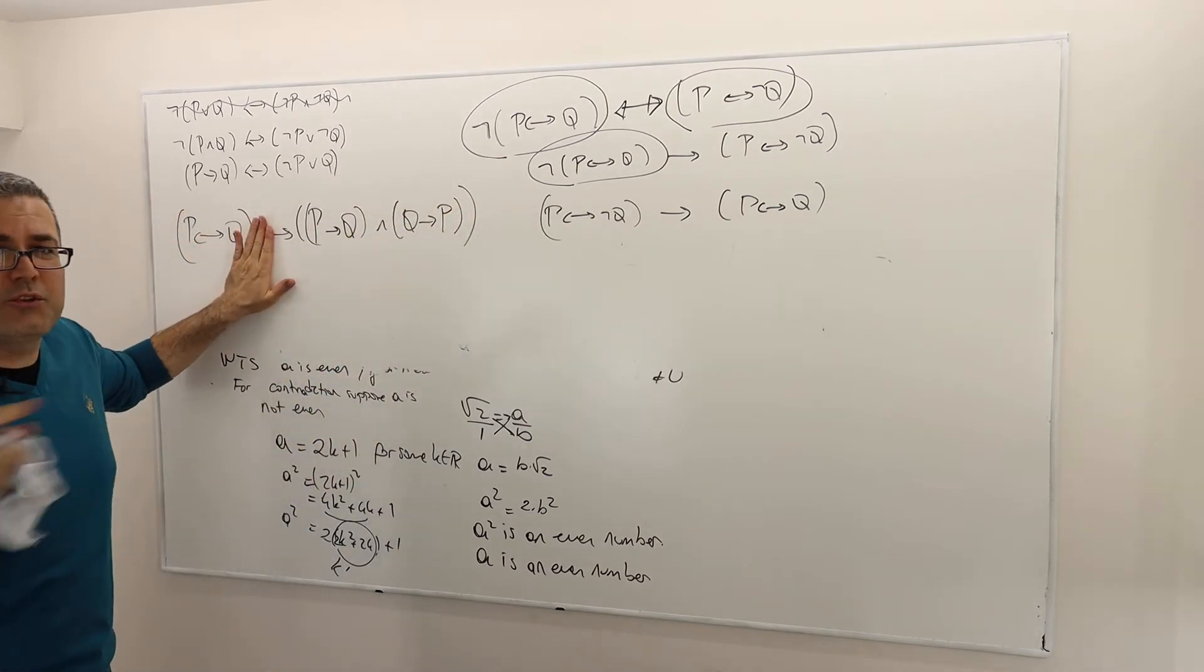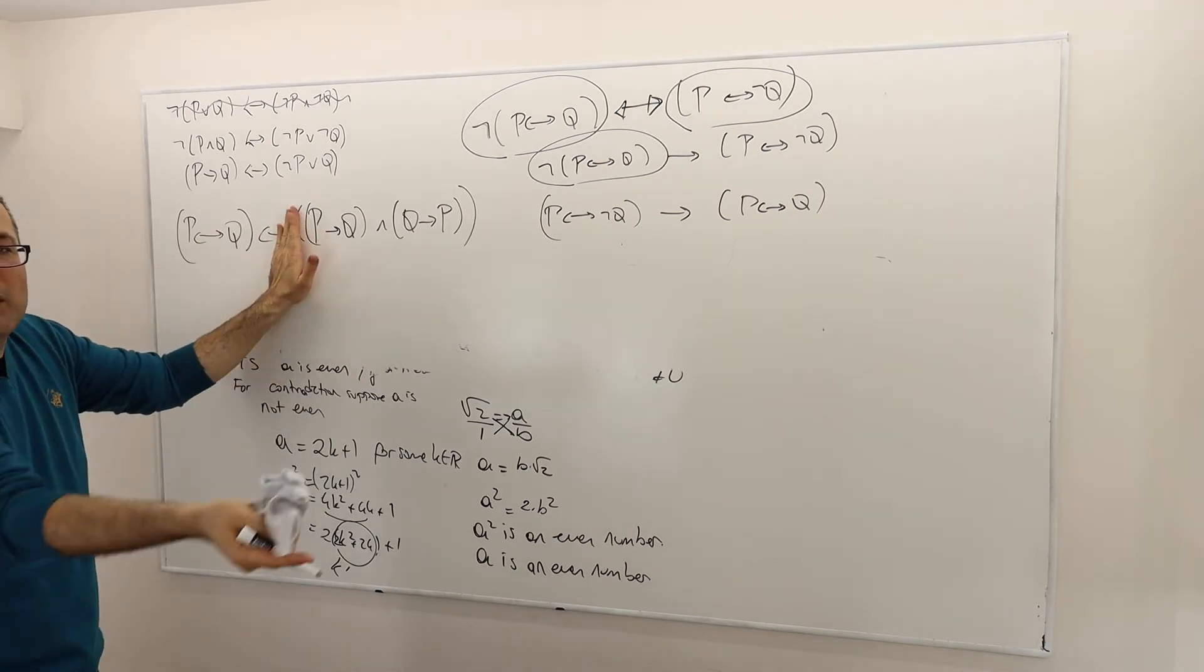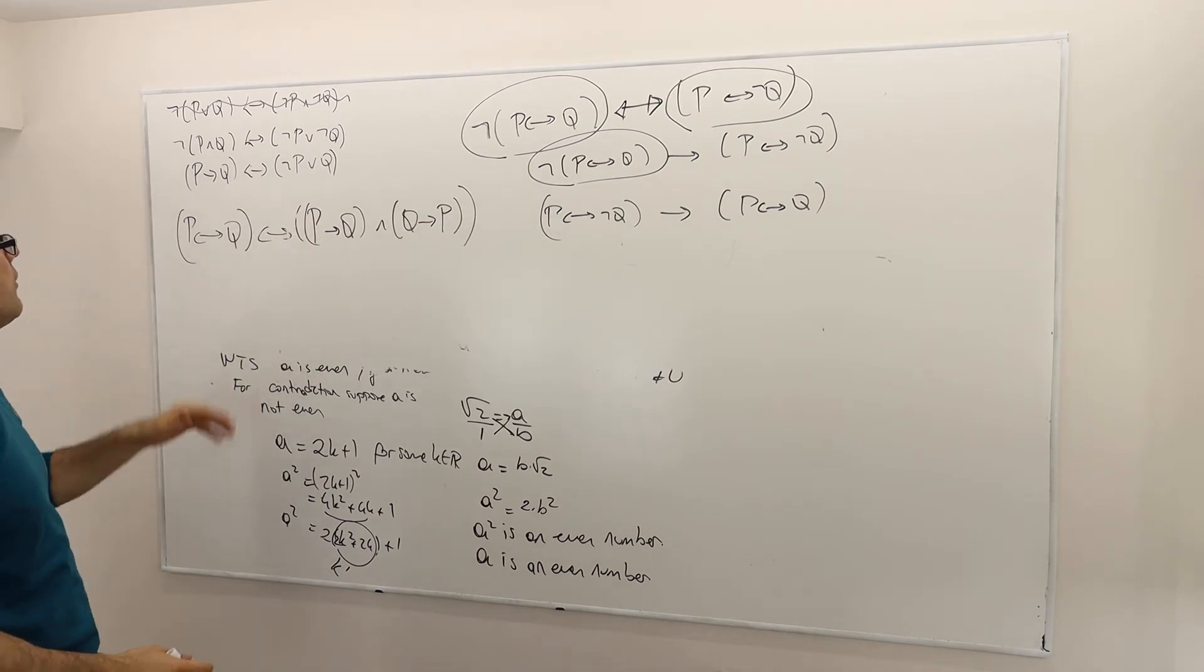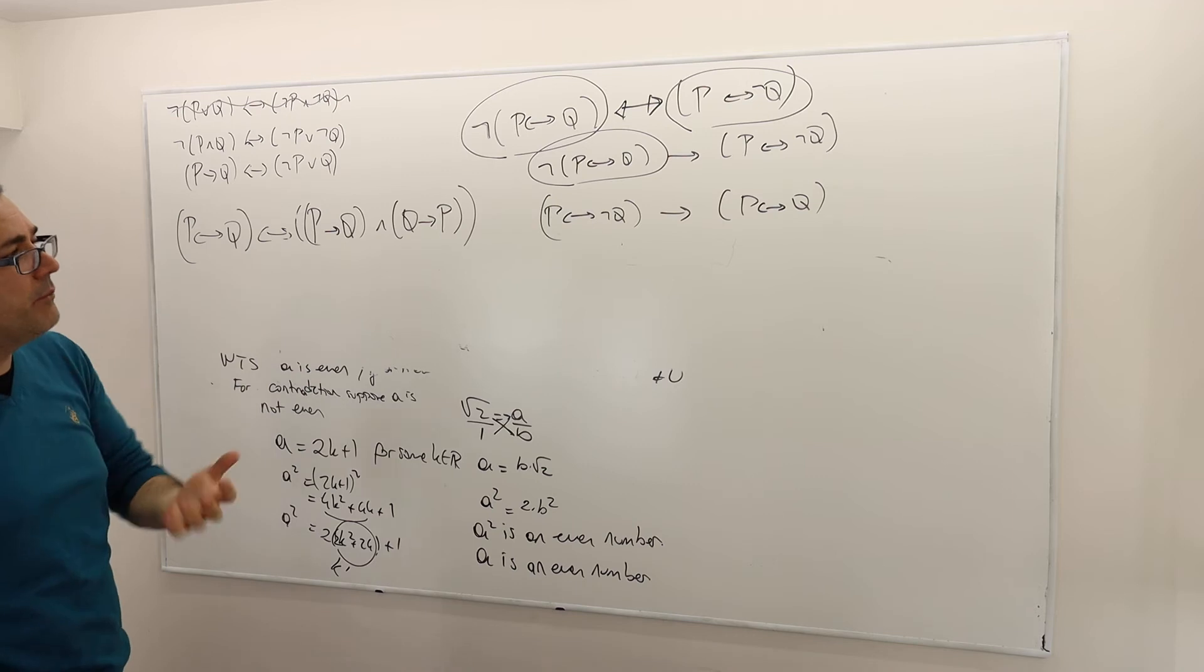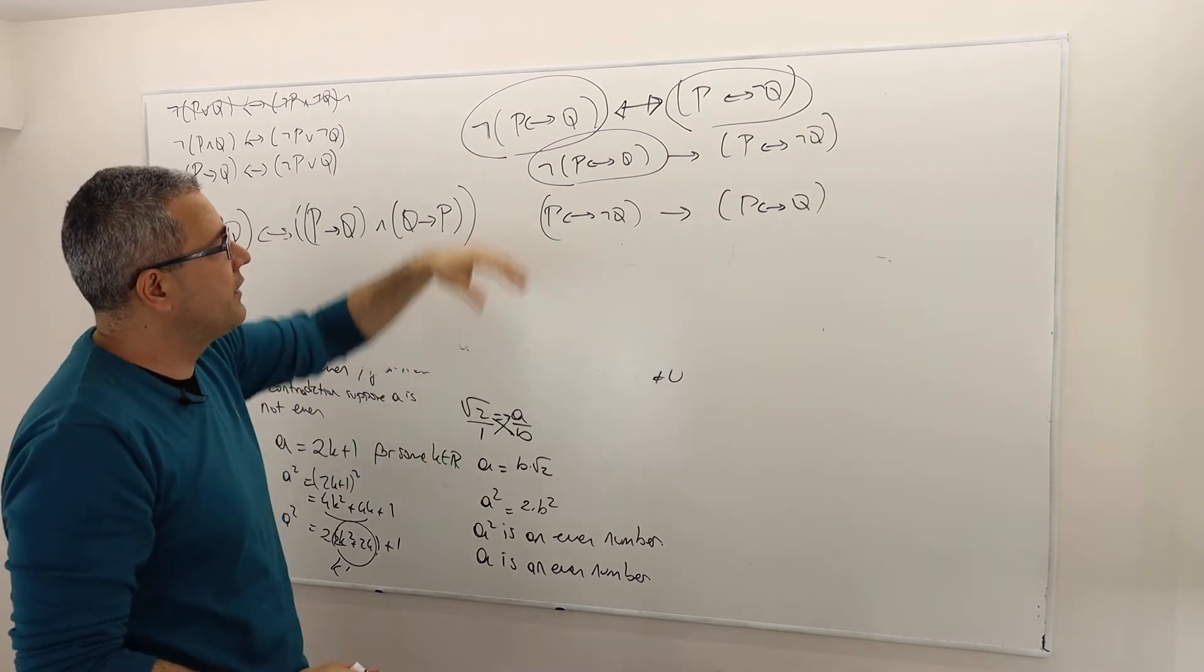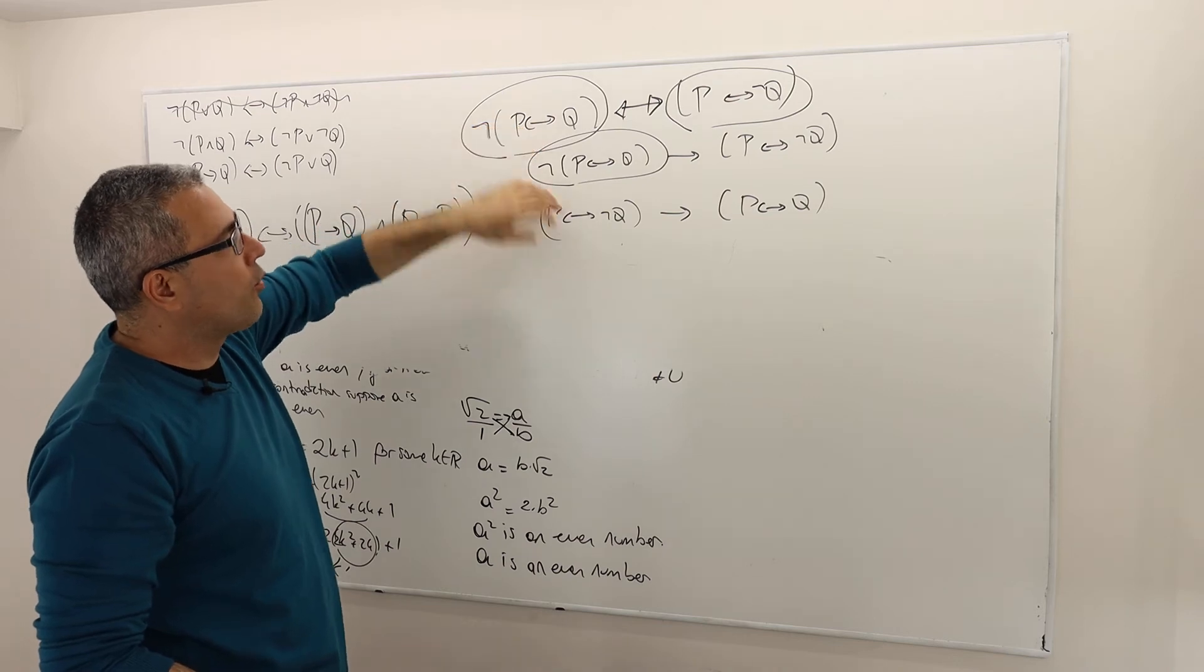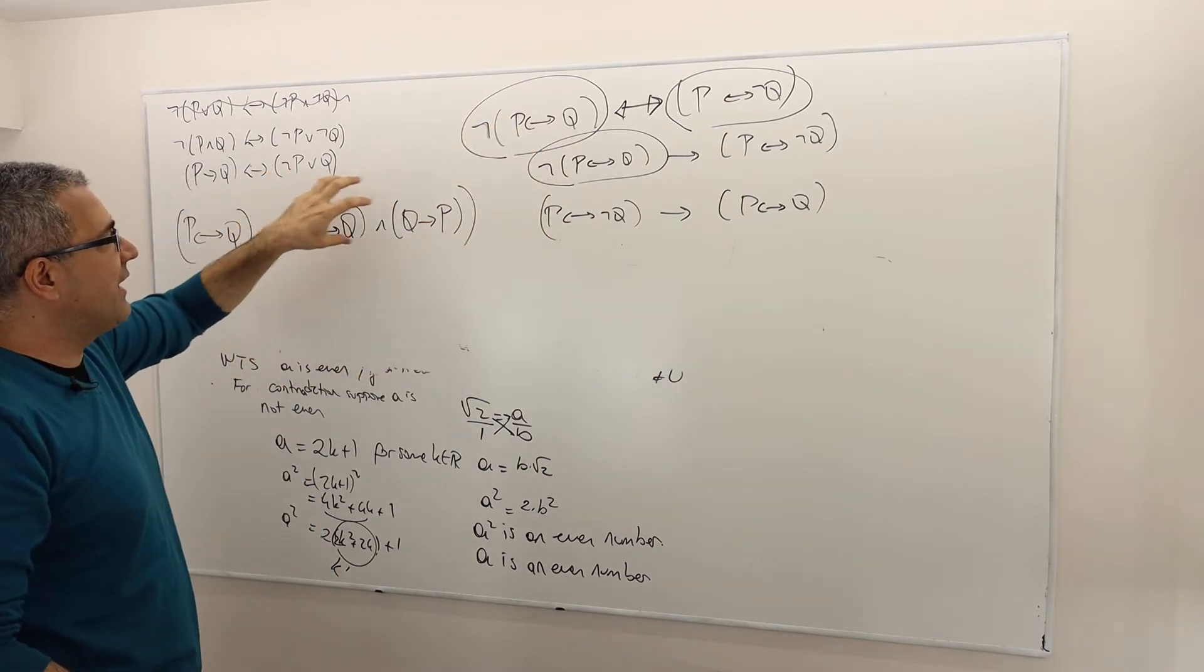So this direction, I ask you to prove it. This direction is, well, by conditional rule. I mean, it's obvious in that sense. So therefore, P if and only if Q is actually equivalent to this guy. That means when you try to prove this and assume, for example, this part or this part, you know how to write it down. All right? As an AND statement.